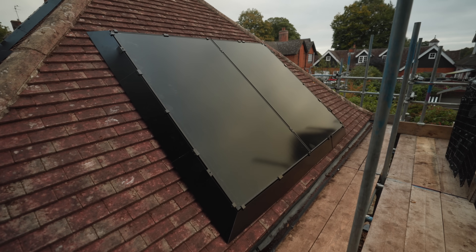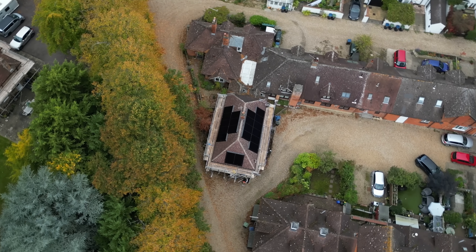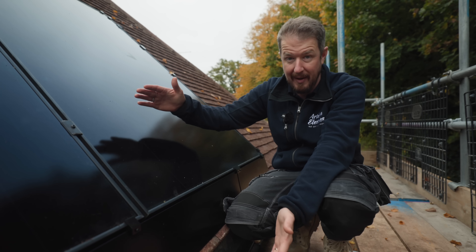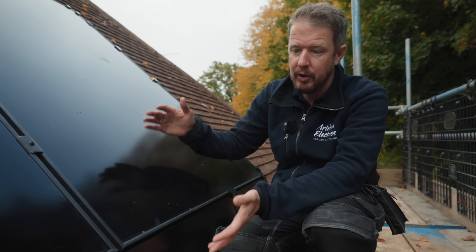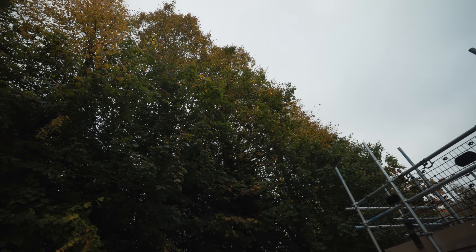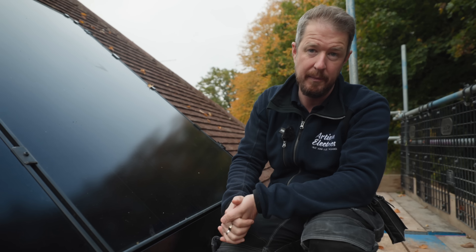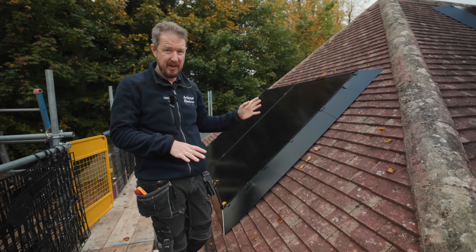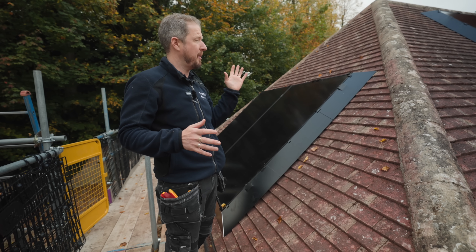Two panels are on the south-facing part of the roof, and 10 panels are on the east-facing part, which is the part that will generate the most energy and get good sunlight throughout the day — especially in the morning. You'll notice these panels are actually too close to the edge of the roof. MCS guidelines say we should have a border of about 400mm all the way around, so we've had to do extra wind loading calculations. In this area there's barely any wind because we're surrounded by trees and other properties, so the calculations were fine — it was necessary just to fit two rows of panels in portrait on this roof. The roof pitch is about 43 degrees, which is actually quite good for sun angle.